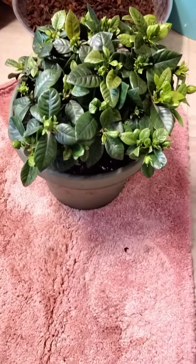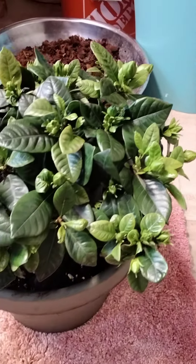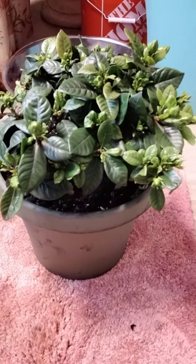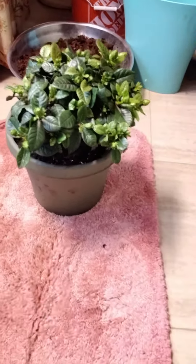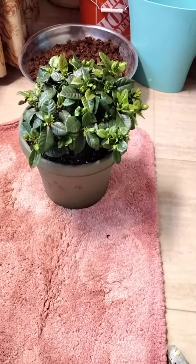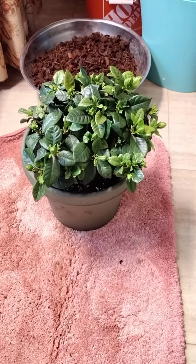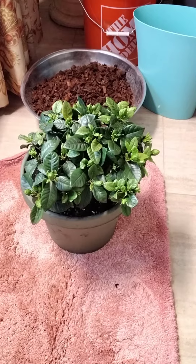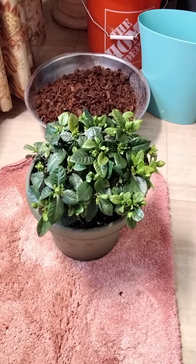This is my gardenia plant — you can see it's full with buds. I figured out some stuff and we're back on track. Gardenias have a low pH tolerance, so they need an acidic soil, or acidic nutrients if you're growing hydroponics. I'm Tom, Green Thumbs, and I am out for now.